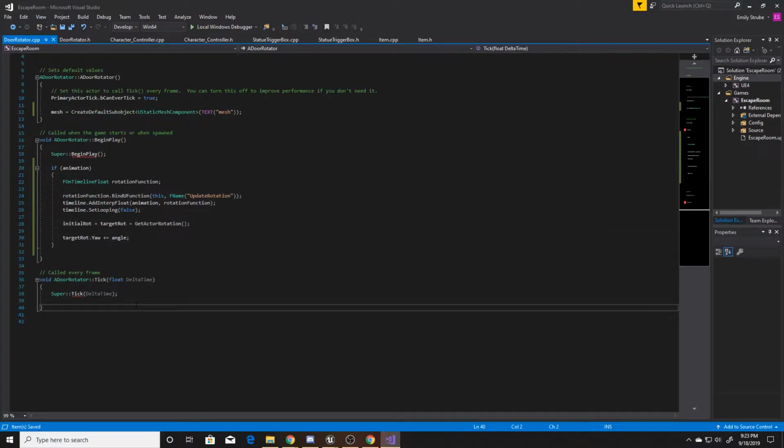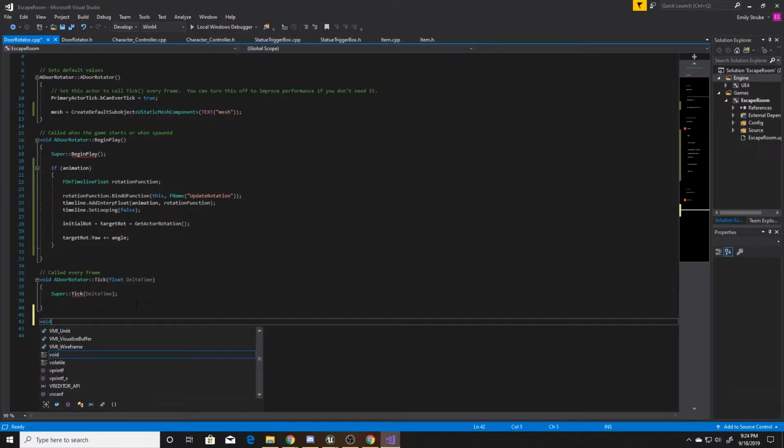The next thing we're going to go ahead and do is create our update rotation function.